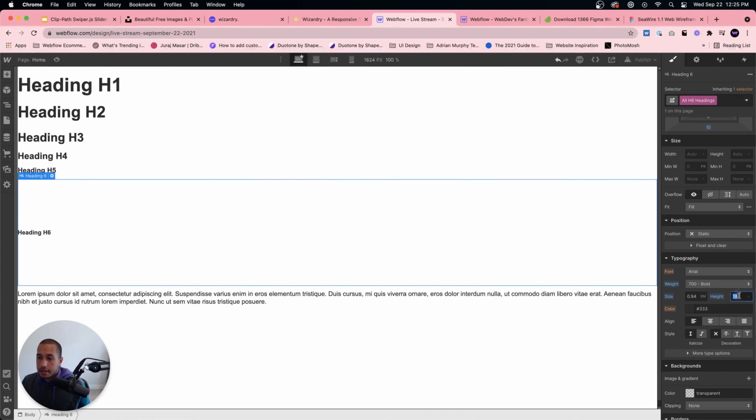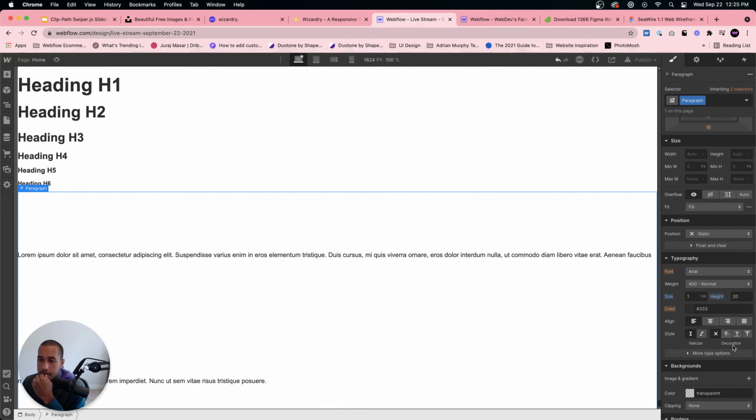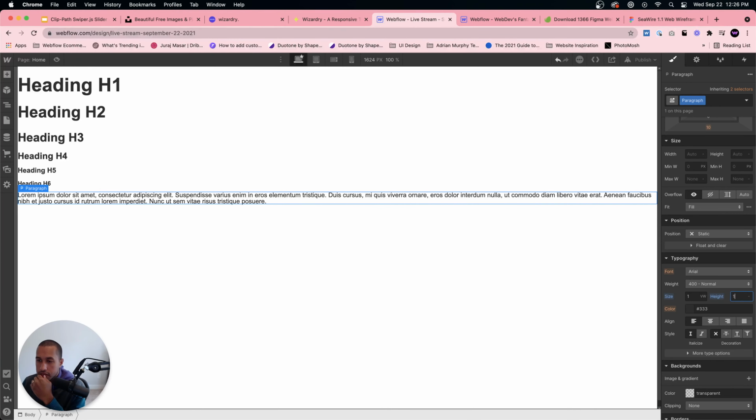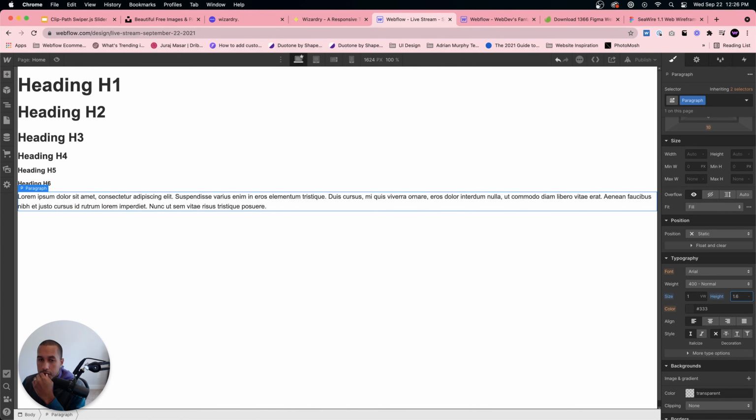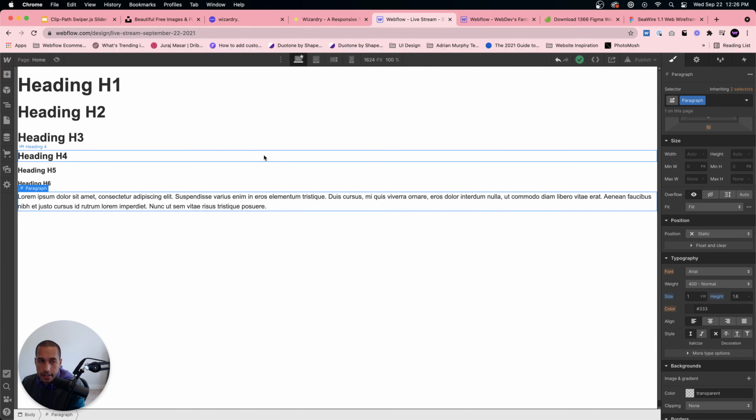All right, so the headings are done and we just have the paragraph left. So the paragraph is 1 VW. So if I change the paragraph here, it's using VW, and we'll change the line height to unitless. So let's change the line height to 1.6. And yeah, we can leave the paragraph at VW here. All right, so we've done that.